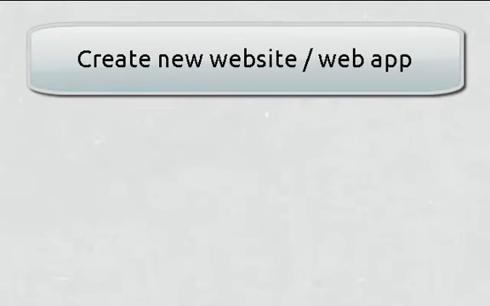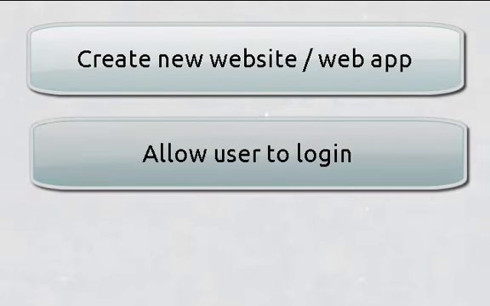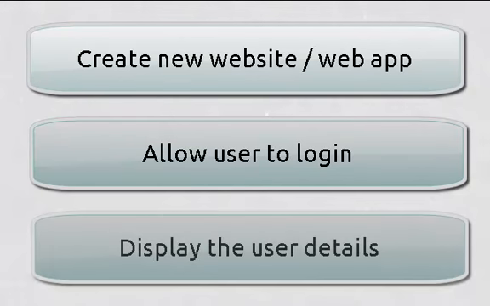In this video, I'm going to create a new web app or website that is going to be accessible just through the web browser at the moment. Obviously, it will work on iPhones and Android phones. This will allow you to log in, and we're going to return their user details and display the details on the screen in a HTML element. So this is the first part of a two-part video, in which the second part we're actually going to do a contact search and then edit details of a contact.